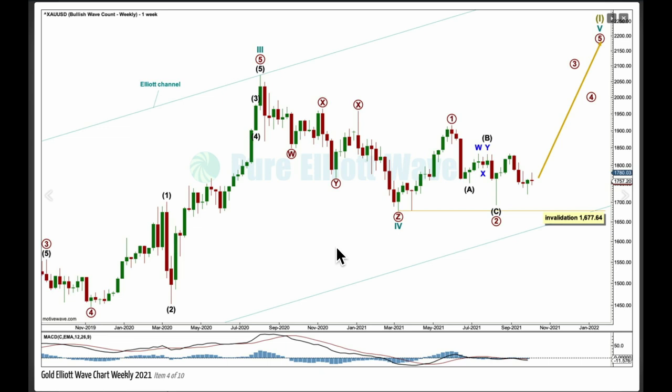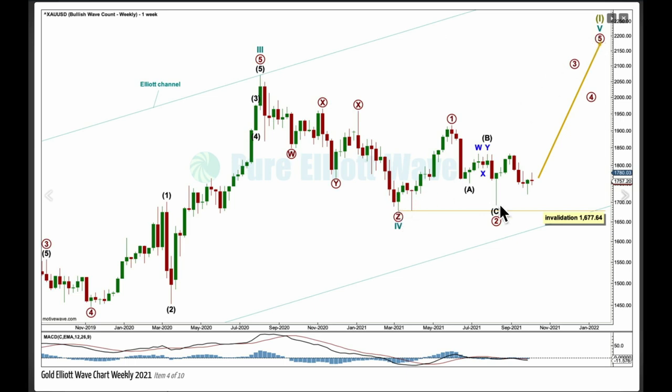This wave count sees the December 2015 low as the end of the bear market for gold and the start of a bull market, unfolding as an impulse to be labelled supercycle wave 1. Within supercycle wave 1, cycle waves 1 and 2 are complete, well off to the left of the chart. Here is the end of 3, 4 could be over as a triple zigzag, and 5 may have begun there.